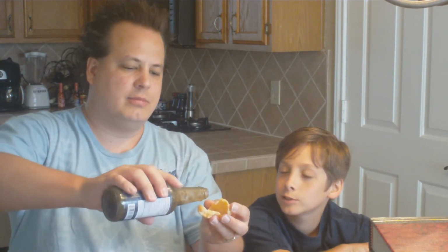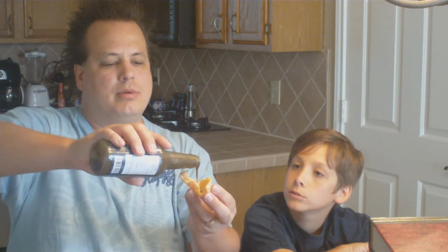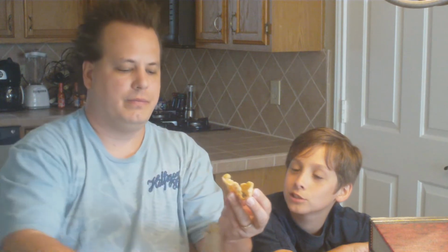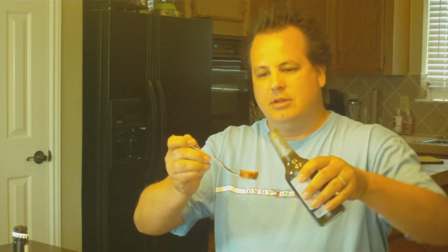I've got a pork rind here. I'm just gonna pour some. It's got the perfect cup shape. Yeah, it does kind of have a little cup shape to it. So I'm gonna pour some down on the pork rind there. Let's see how that is. Warning: do not overfill. That's really good. We made grilled chicken tonight, so I'm gonna try some of this on the grilled chicken.